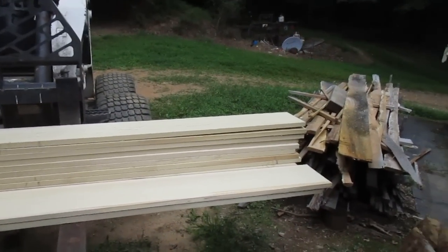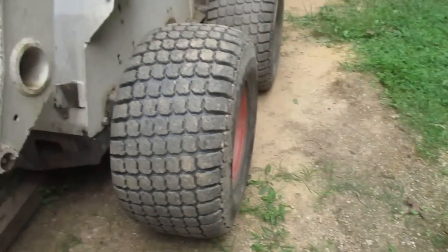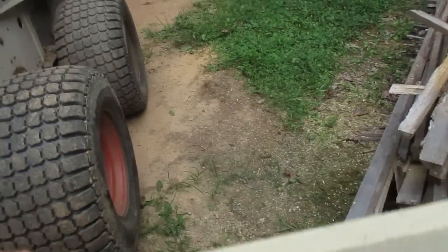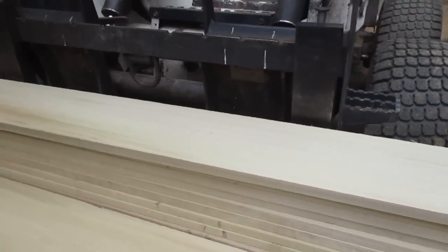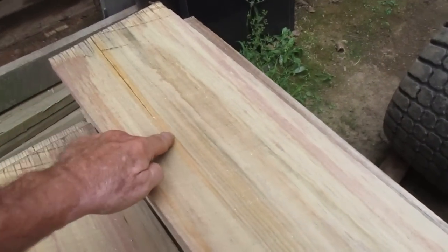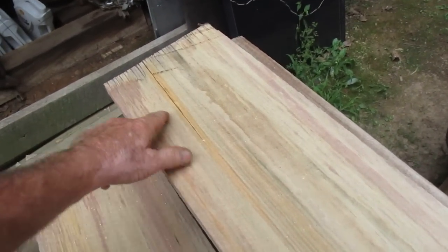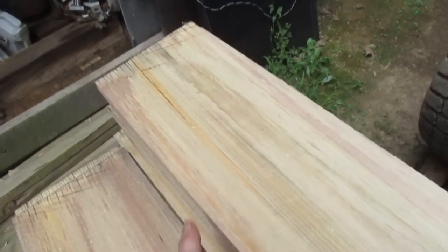Now you can see that board there already coming up. So these got to get stickered. If you don't sticker them right quick, they'll go goofy. Look at that. There's not a knot in it, but that's got a lot of check back into it. And you can see there was a problem there, because see how it's discolored on both sides of that? So that's not something that just appeared.